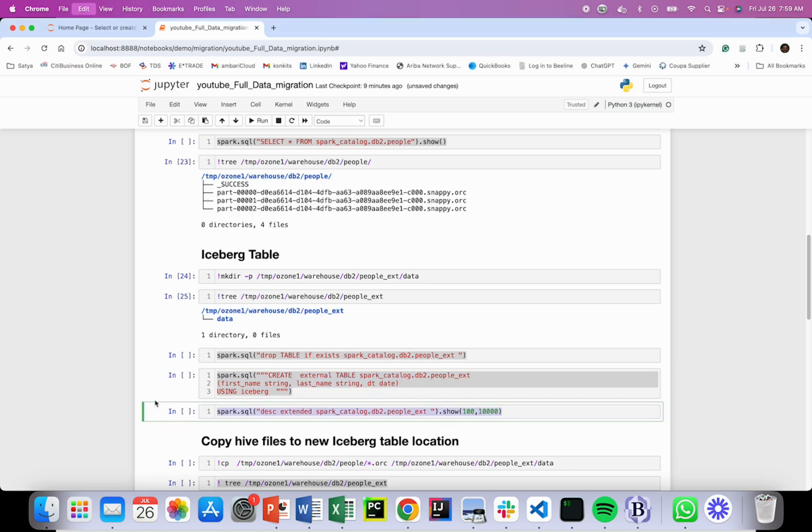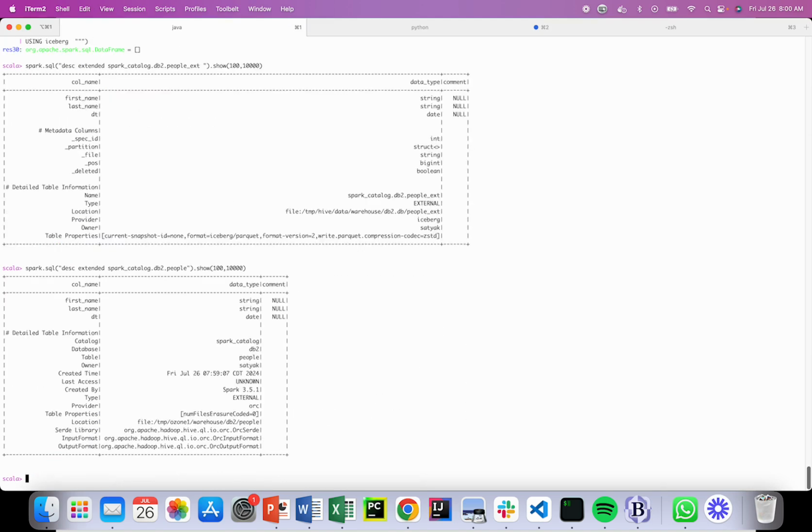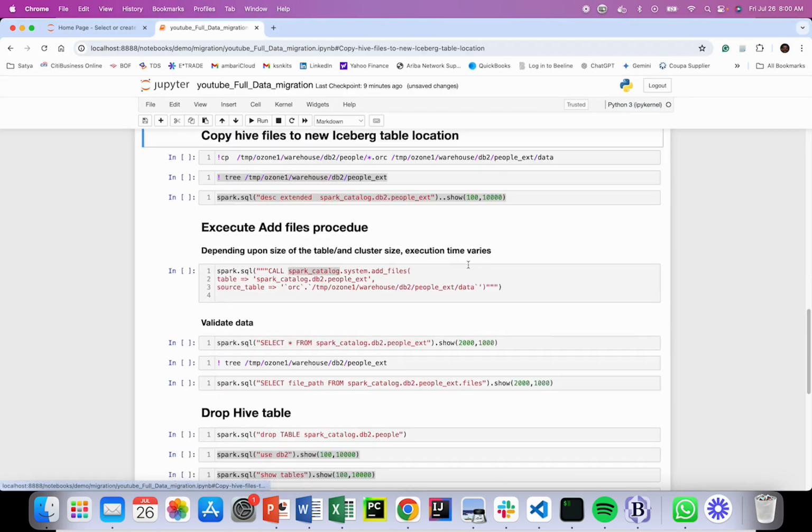Let's describe the Iceberg table. Now let's also describe the Hive table. Okay, so see the difference here: managed by Iceberg, and then the specified format. This is a Hive table here. This is an Iceberg table. Okay, this is the location, then table name, column names, right? All the information.